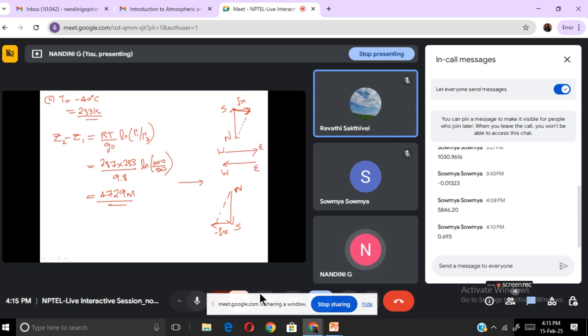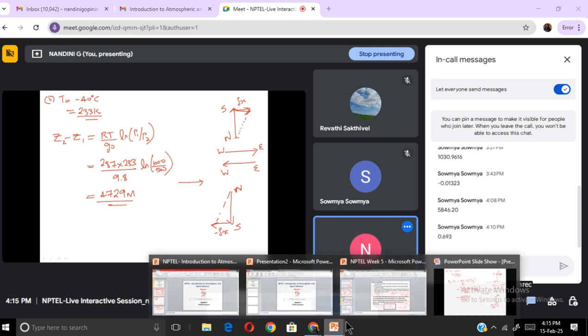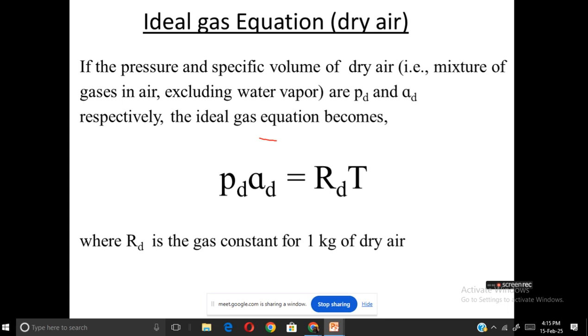Yes. In the northern hemisphere, it will be towards the right of the direction of motion, and in the southern hemisphere, it will be towards the left. That change will also come. In the northern hemisphere, it deflects to the right, whereas in the southern hemisphere, it deflects towards the left. So you have to take care whether the motion is happening in the northern or the southern hemisphere. That also needs to be considered. Okay, I hope it is clear.